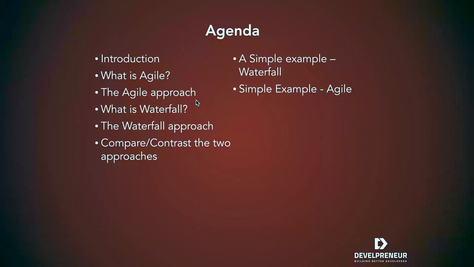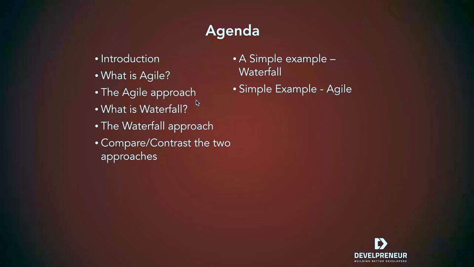We're going to cover this by first looking at Agile. We'll talk about that a little bit and get into a couple of specifics about the Agile approach, not too deep. Then we're going to talk about Waterfall and what it is and what it contains, again not too deep, just to give ourselves a refresher course. And then we're going to compare and contrast the two.